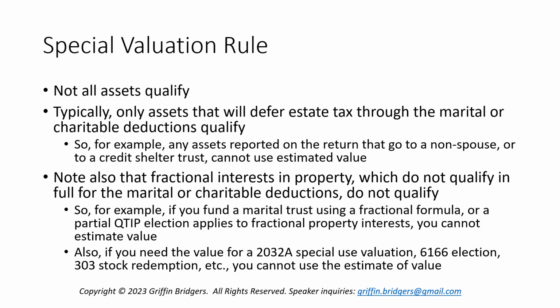A better way to think of that is that any asset that uses the decedent's exclusion doesn't qualify for this special valuation rule. It's only those that defer estate tax and generate unused exclusion in that regard, typically through the marital or charitable deductions. Now, even if it creates a marital or charitable deduction, that's not enough.